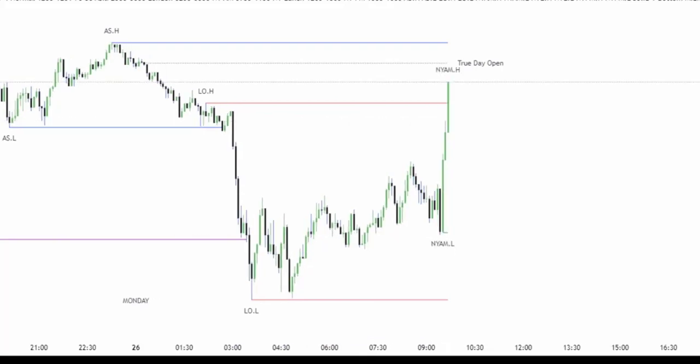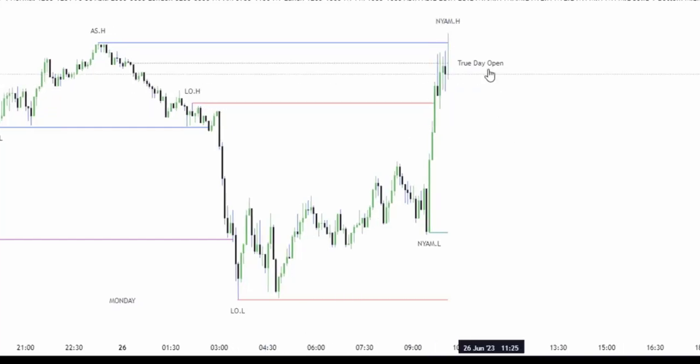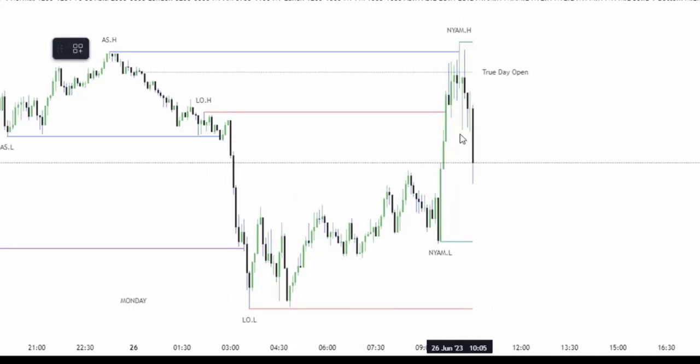If we continue playing, as you can see, we have our London high being taken. We have a little pullback, but we keep on playing. As you can see, we have our Asian high being taken right here. So right now, what I'm looking for is displacement to the downside that may take out this low, or maybe a continuation from this point to the upside. As you can see, we have a very good displacement here because this low has been taken out. Let us play this chart again and see if we can get a nice setup.